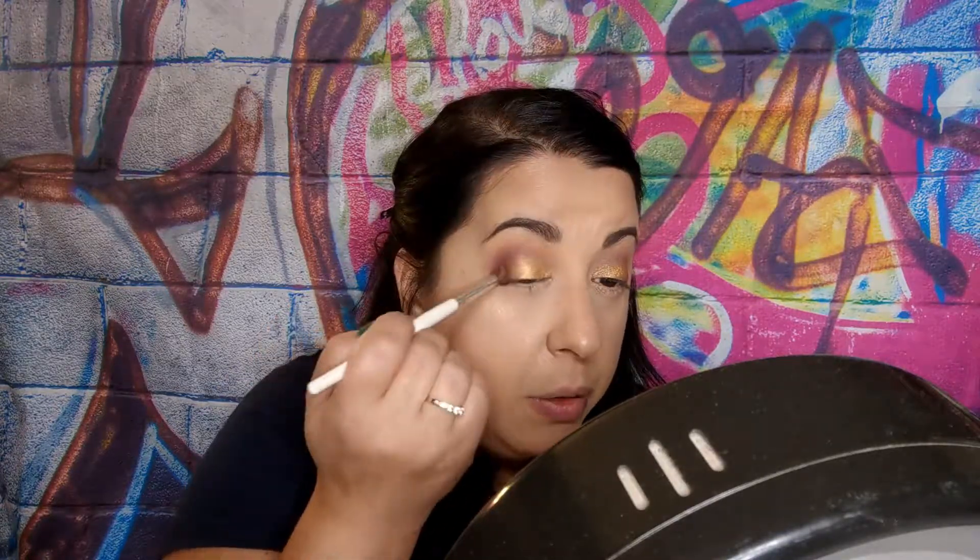I'm going to take my brush to blend these two shades together so they look like they belong together. So pretty. For my under eyes, I was going to stick to a natural look, but I think I'm going to take a little bit of 'Kiki' and a little bit of 'Fishy,' mix those two together, and tuck them right underneath here - oh yes, just to have a little bit of pop of color in this look. This is so pretty, oh my goodness.